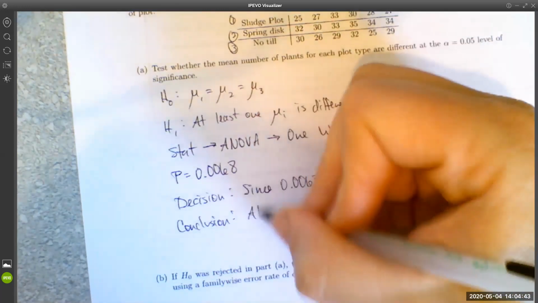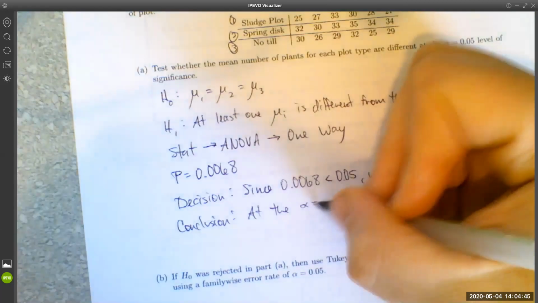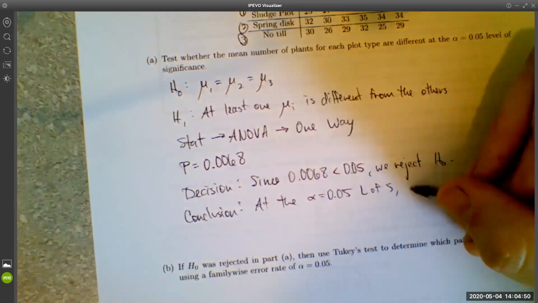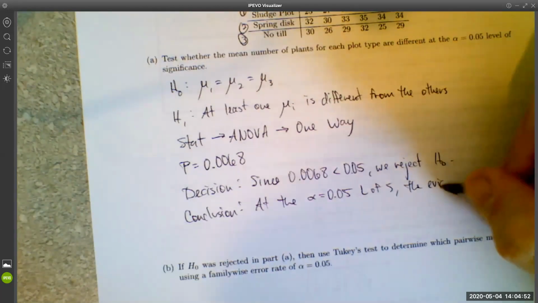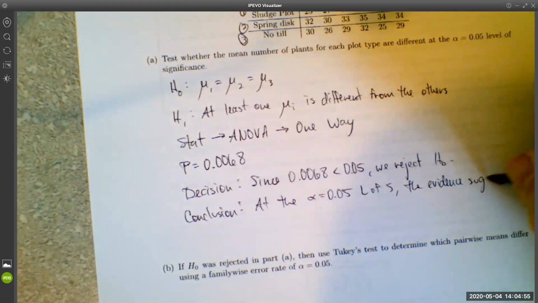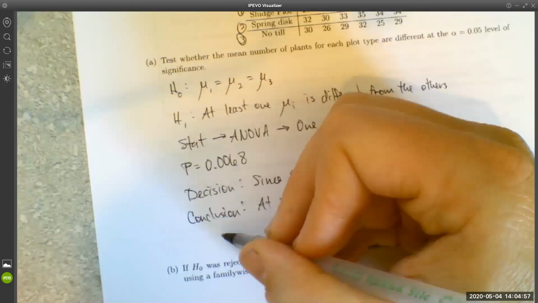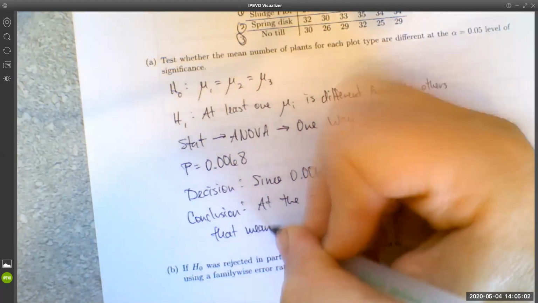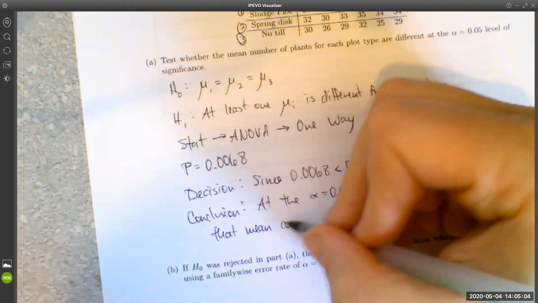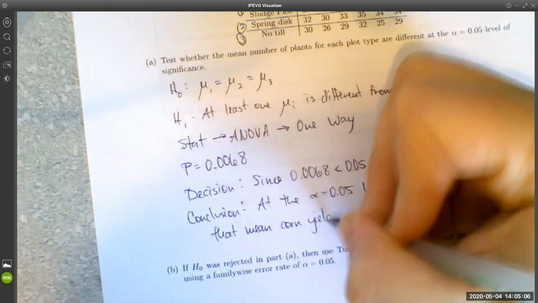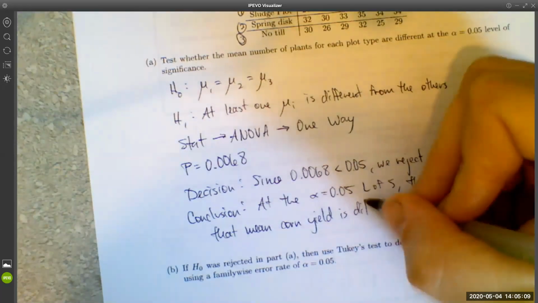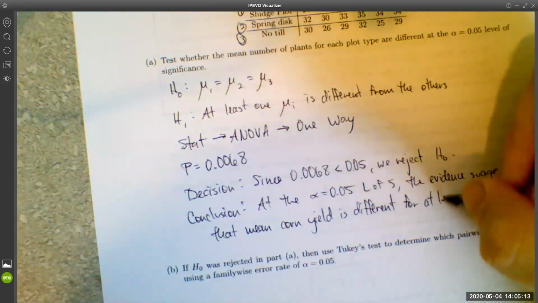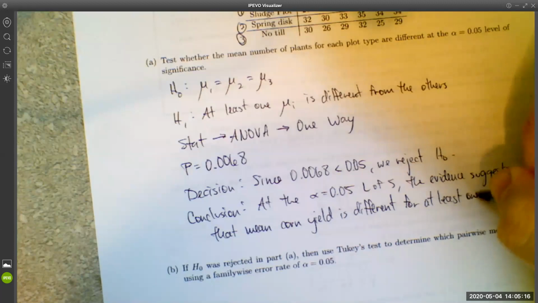So at the 0.05 level of significance, the evidence suggests that the mean corn yield is different for at least one plot type.